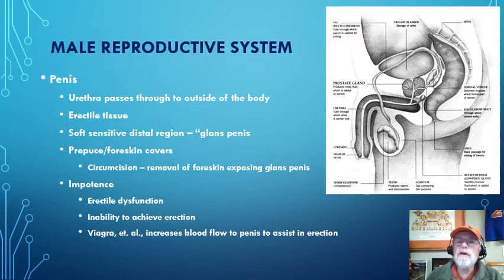The end of it is called the glans penis, which is a much softer, more sensitive distal tip of the penis, and that's usually covered over by the foreskin, which can be pulled back. That prepuce, which is the foreskin that covers the glans penis, in many cases can be removed by what we call circumcision. Usually just after birth, before the kid knows what's going on, they cut off the foreskin, leave it off, and just wrap it.